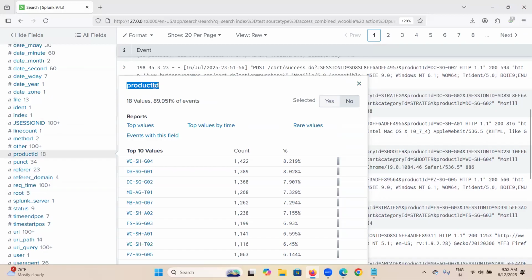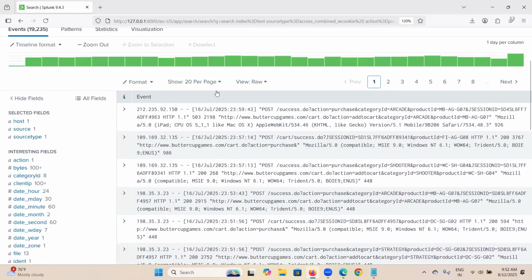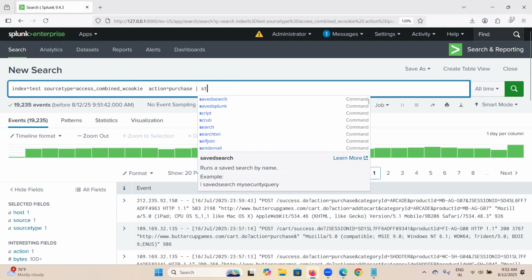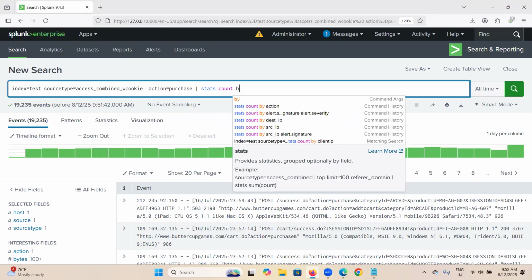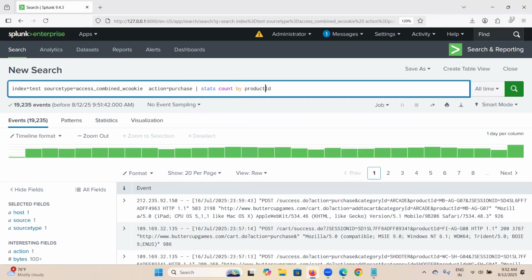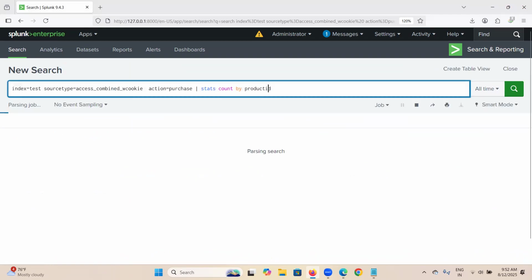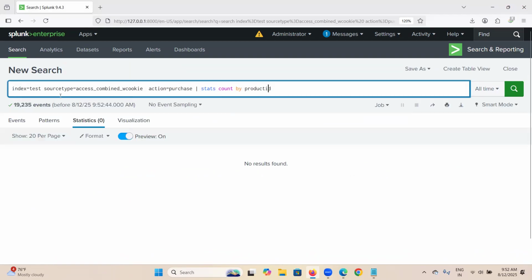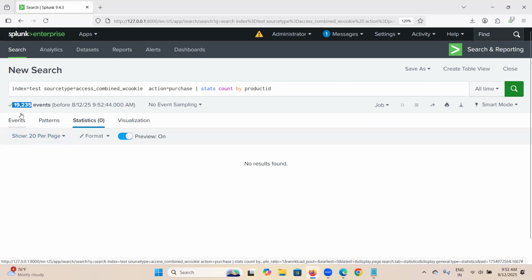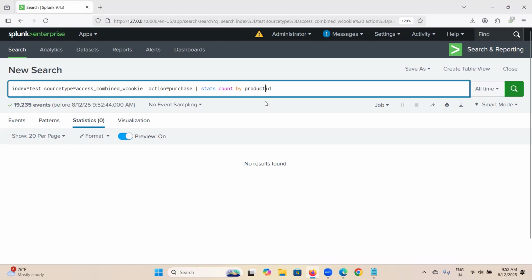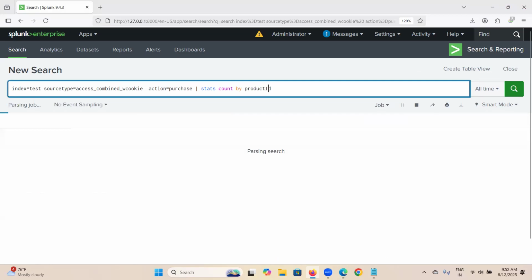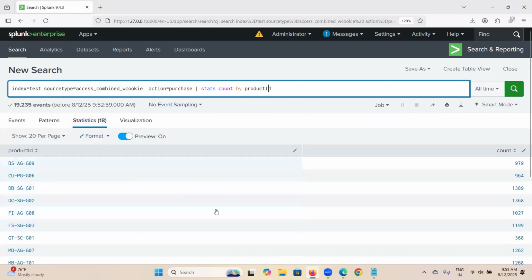But let's try if I don't type it that way, will it give me an error, just to know. Yeah, let's try this one. So here you can see this I is in caps, capital. So I'm going to change this one and let's try this. Stats count by. I will make this I as small. Here you can see the events are available. There are events it is displaying, but the result is not able to form. So if I change this into the capital I, same events will be there, but this time the result will be available. That's how it works.